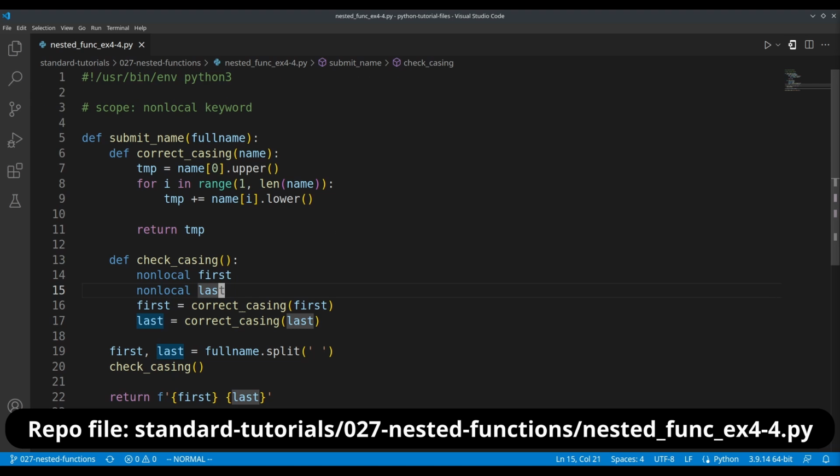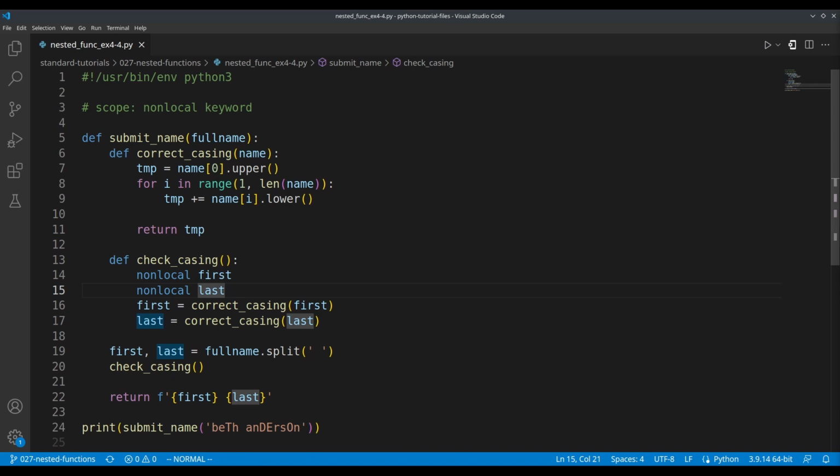For this final example in scope, I'm going to show you a new keyword, nonlocal. In the example where I took a variable from the outer function and attempted to modify it from the nested function, we saw that the change in the nested function did not carry over back to the outer function. In order to make a change like that from the nested function permanent in the outer function, we have to use nonlocal. Nonlocal labels a variable to tell Python that we are referencing a variable outside of its scope. So any changes we make and any assignments we make should be done to the variable that we are referencing outside of this function.